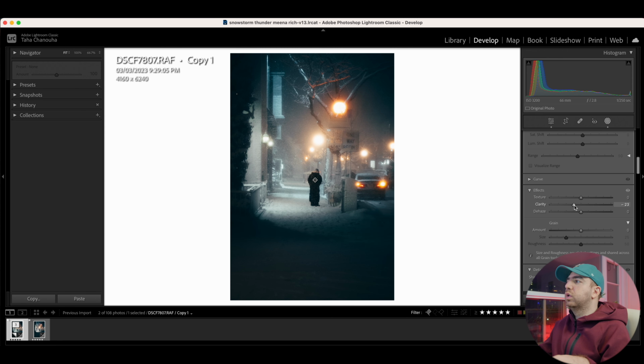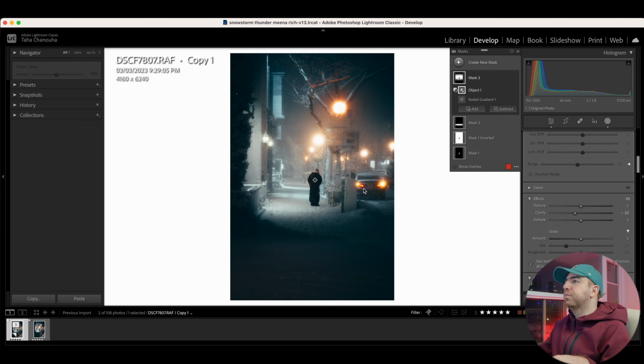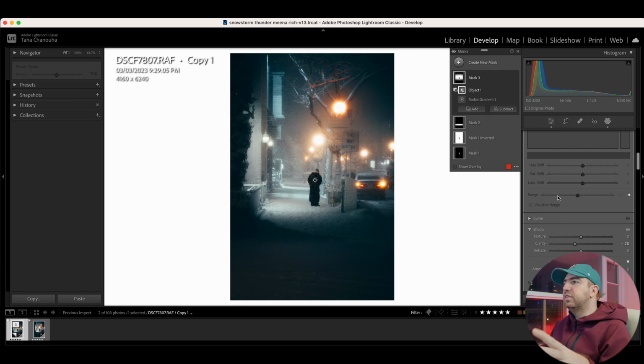So now look what happens when you drop it down, and it looks like a painting, right? It doesn't look real. It just looks like someone drew this, right? But somehow they drew the subject to be this clear, but everything else is kind of hazy and desaturated, and it does make it look not real, and that's fine. It's just a stylistic choice. You can also, if you want your subject to be affected as well, do that, but in my case I don't want to do that, right?